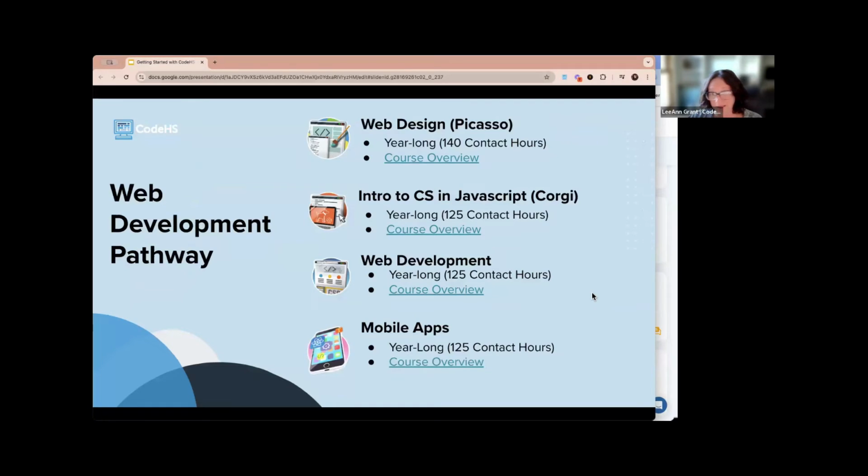We have a web development pathway where students are able to take web design and then an intro to JavaScript course. And Corgi is our very new course, and it is a full year long course as well. Then you get into web development, which builds on web design and the intro to computer science and JavaScript. And finally, we have mobile apps in that one as well.